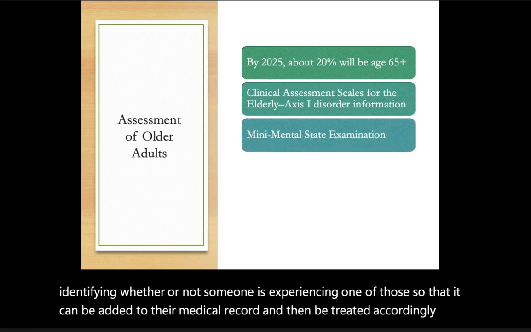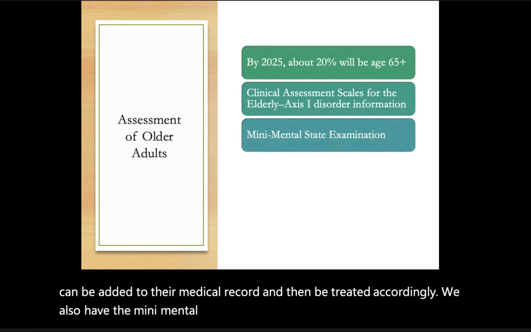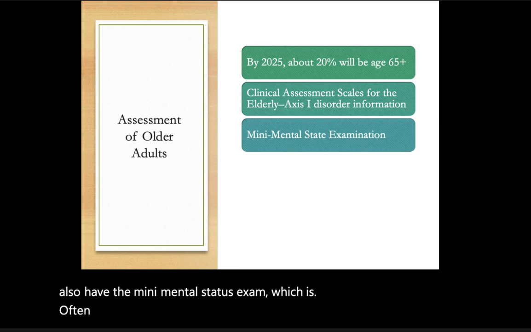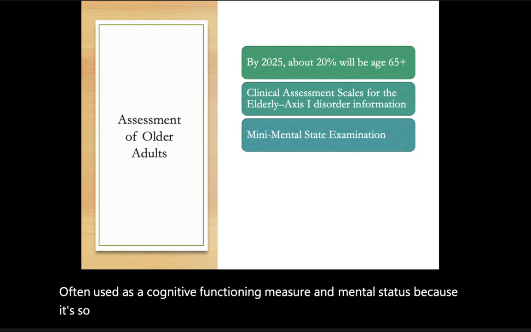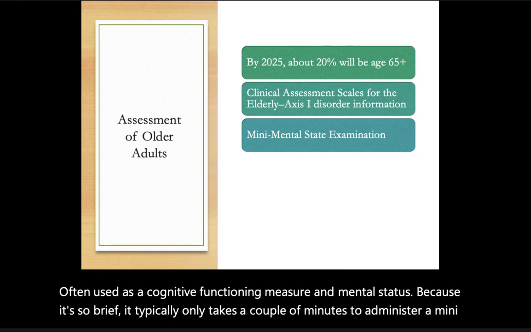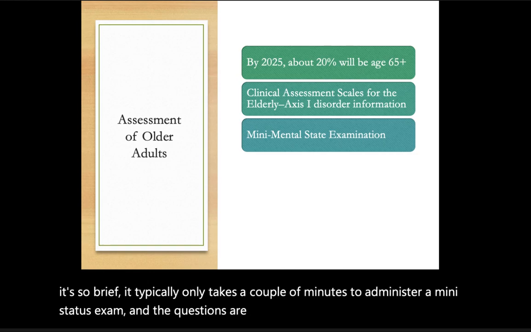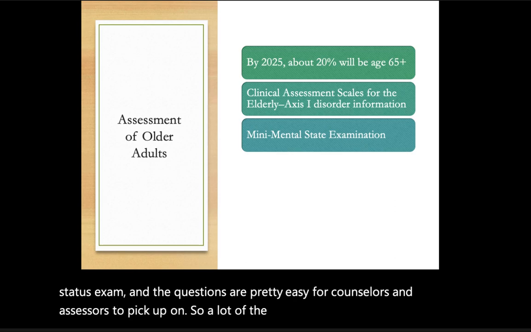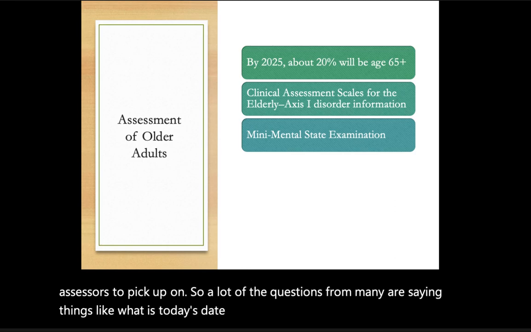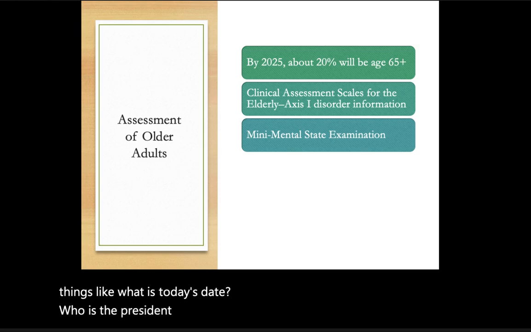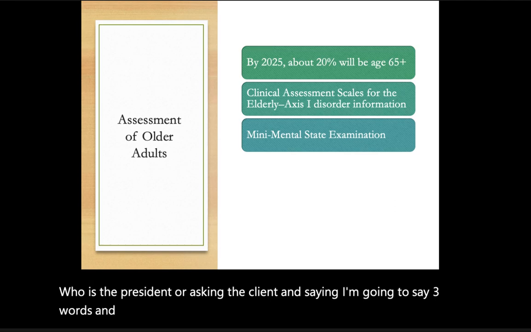We also have the Mini Mental Status Exam, which is often used as a cognitive functioning measure and mental status measure because it's so brief. It typically only takes a couple of minutes to administer, and the questions are pretty easy for counselors and assessors to pick up on. A lot of the questions from the Mini are things like, what is today's date? Who is the president? Or asking the client, I'm going to say 3 words and I want you to repeat them. Are you ready?